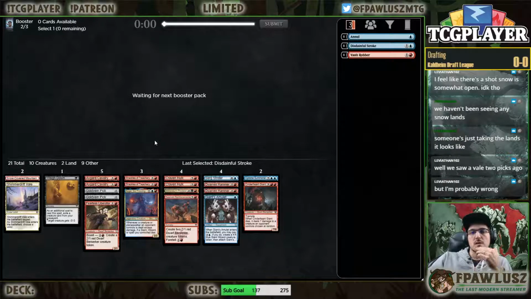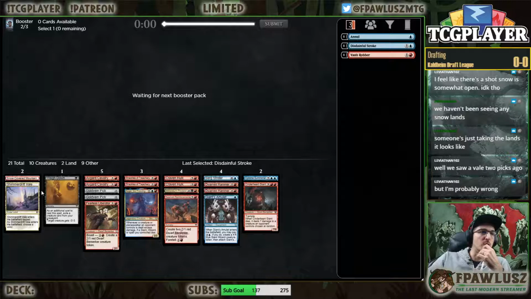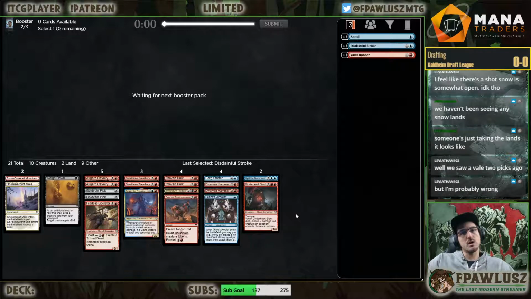We saw a Veil 2 picks ago. We didn't see a Veil, no. With our current situation, I would be picking a Veil very, very highly. So I imagine that we're not doing that.